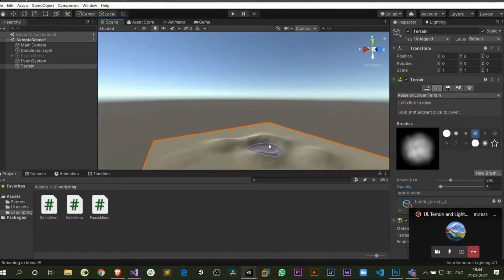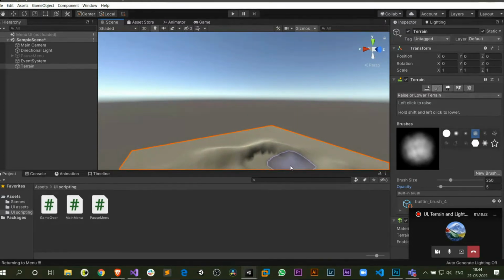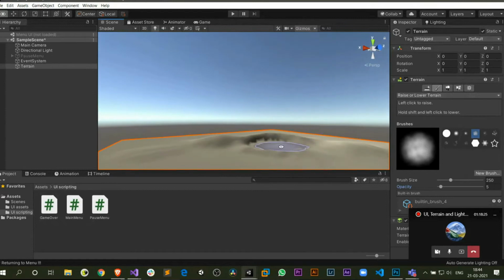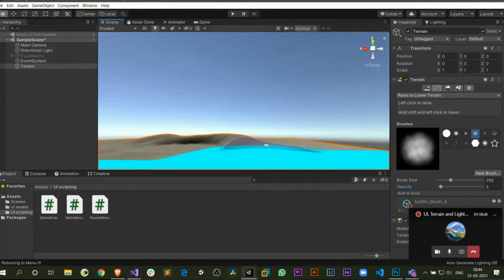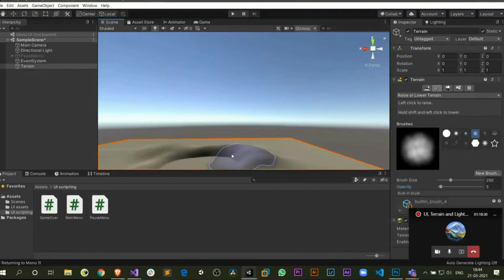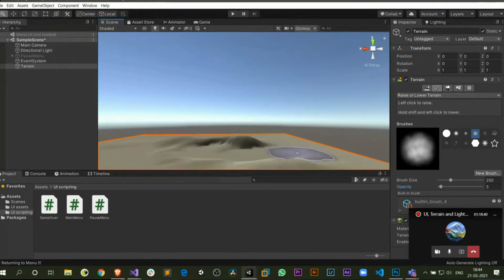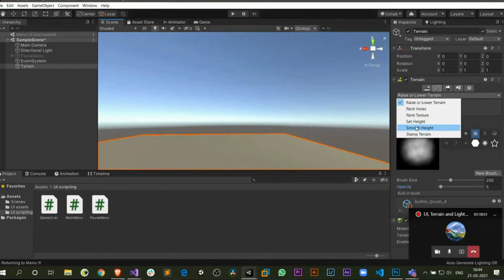That is, depth is getting created. But you see, when I create the depth, it's not going inside, right? You're seeing this. It's just staying at the maximum level of the terrain that we created. Holding the shift, it is not going inside. It's just getting flattened. That is why setting the height of the terrain is a must. So the first and foremost thing that you need to do is to set height.